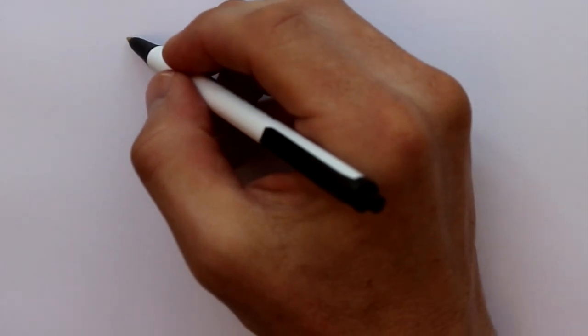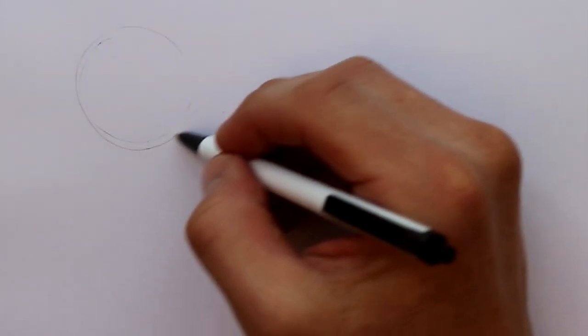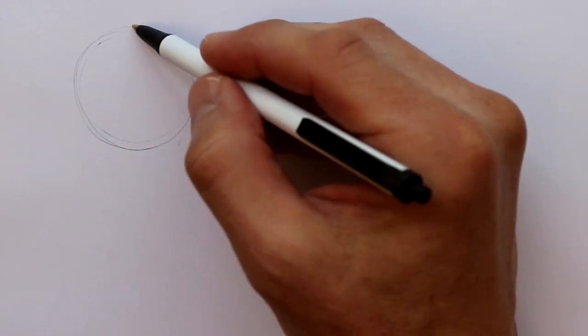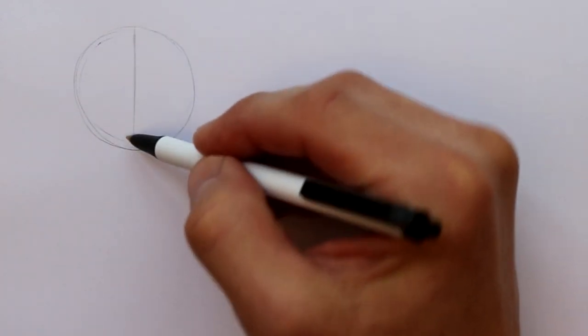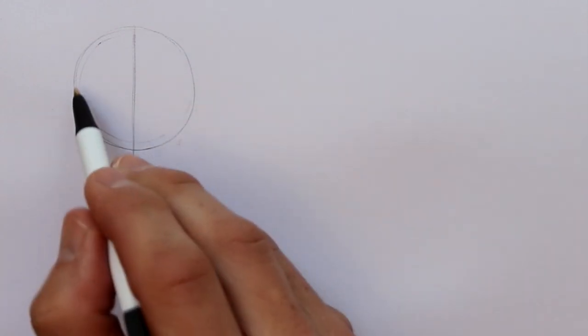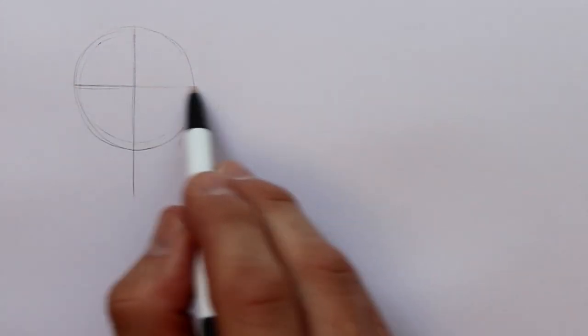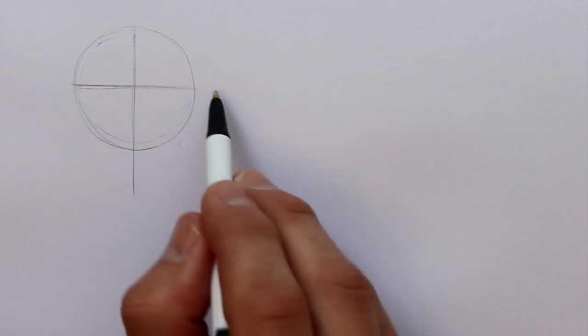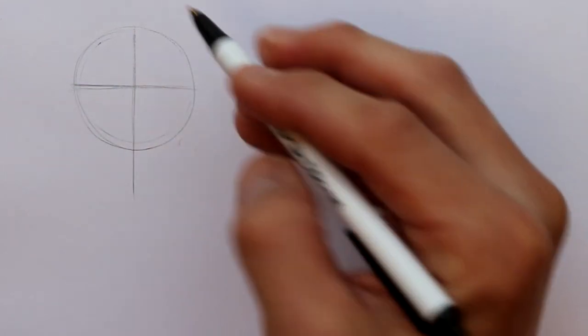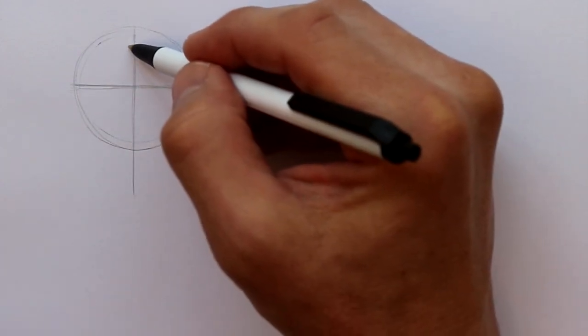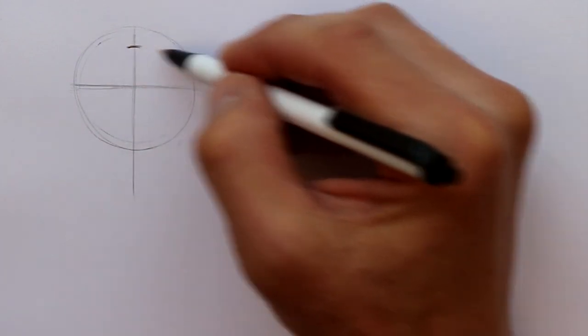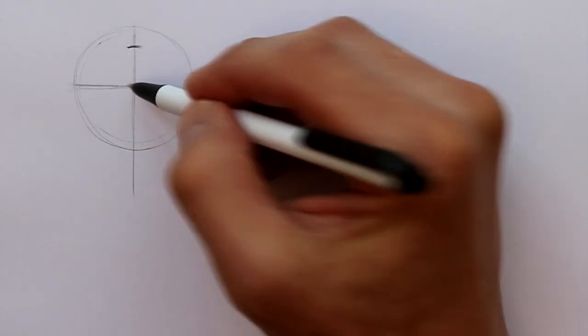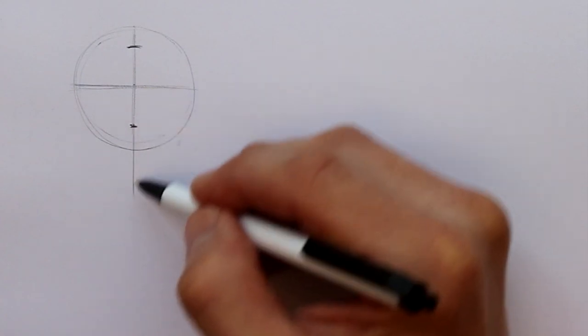Okay, so drawing heads looking up. Let's start off with just sketching what a head looks like looking directly at us. I'm going to start off with a circle, then find the center line and cut that circle in half horizontally. This line will represent the brow line where the eyebrows will sit. Hairline sits about here, so we have the top of the head, hairline, brow line, then bottom of the nose.